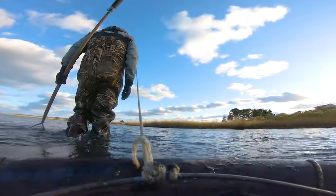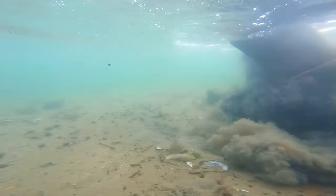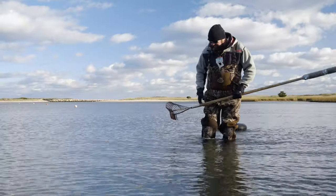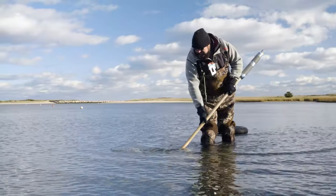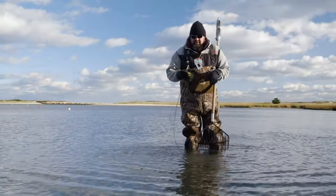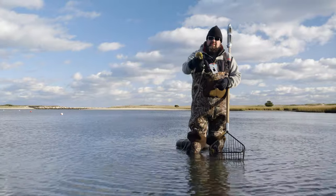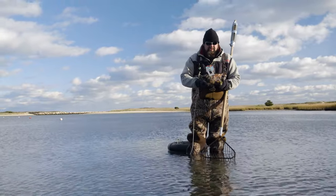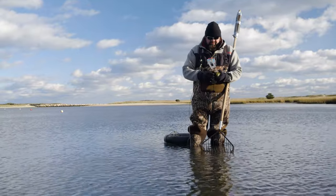We're going to find most of the oysters in water less than knee deep. Right now it's middle of the tide — it's not even low tide. We're just going to walk around until we see one. There's one there hiding in the weeds. That's a beauty — it's actually a good size one. If they have any seaweed growing on them, we want to get that off of there.